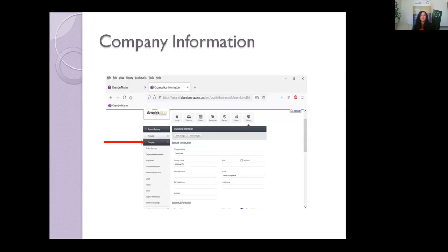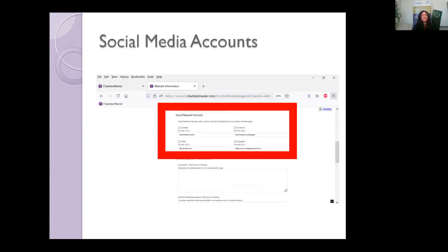So basically, this is what the company information tab looks like. Under that, you'll see a bunch of subheadings, and through that, you can add your contact information into the correct fields. You can add address, driving instructions, all of that. Once you fill that out, make sure you save those changes. If not, they won't be public, and you'll have to go in and do that all over again.